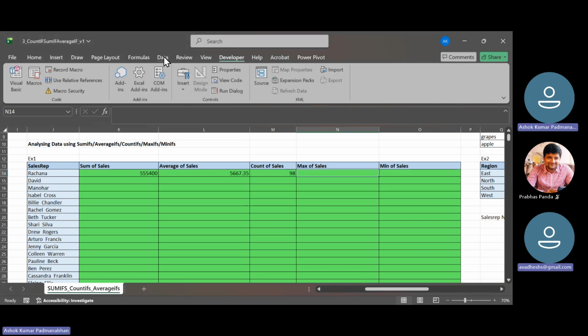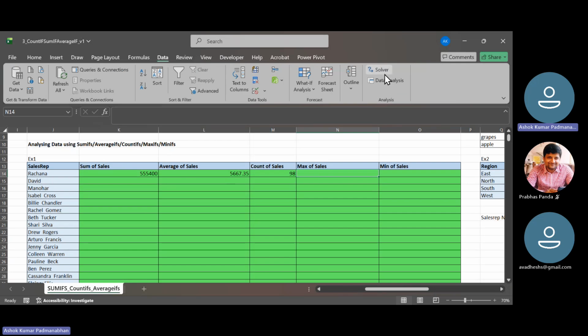No. In the Data tab you can see this Solver. It is an add-in that we can use to solve a few things with data analytics. That was just a query. I will catch you on this later, after the course.